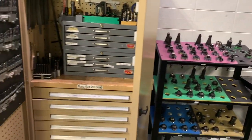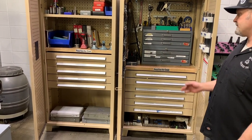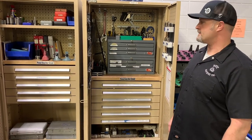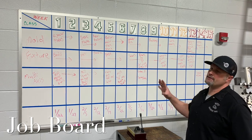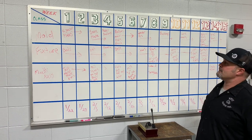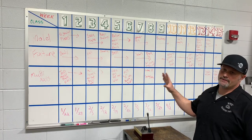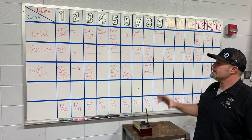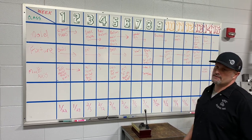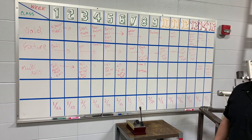Next to all of our holders here are our tool cabinets — real similar to our first year — where we have everything grouped in shadow boards. It allows me, the instructor, to see if anything is checked out by the students. Any drills and end mills that students need for jobs are stored in these cabinets also. We also have our job board here. This is a visual tool for students — it shows all of our weeks of our semester, the multiple classes that are in the lab, and all the required projects. It allows them to see their timeline throughout the semester and evaluate where they are in regard to finishing their projects. I've seen this utilized in shops with multiple jobs going on different machines — it helps us keep track of the workflow in the shop.